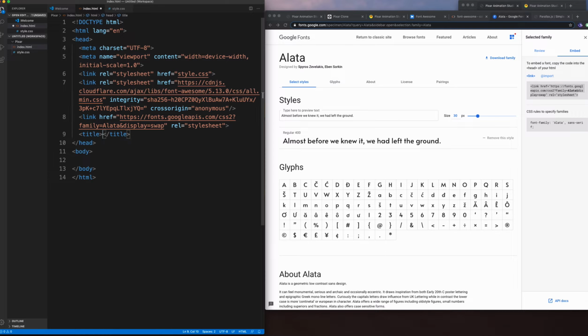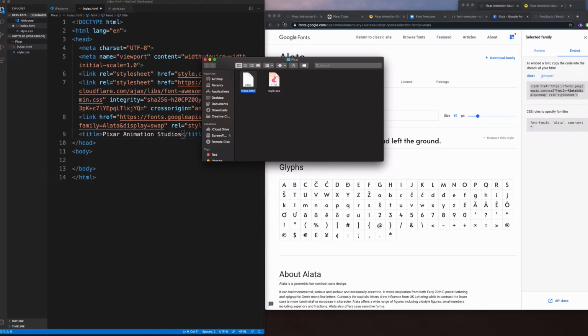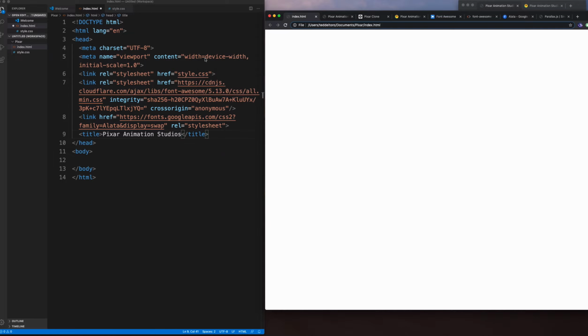Let's go ahead and give this a title of PIXAR Animation Studios. And really quick, I do want to go ahead and just open this up in my browser. You can open it up in live server if you wish, but for the sake of the tutorial, I kind of just want to refresh and just see our changes as we go.